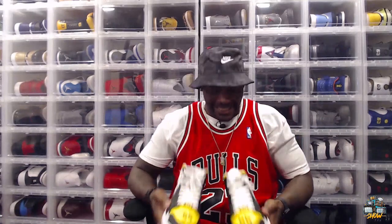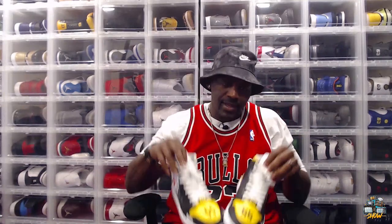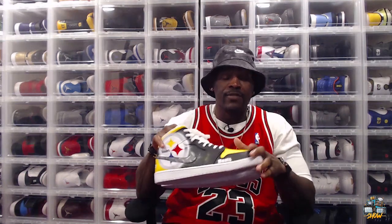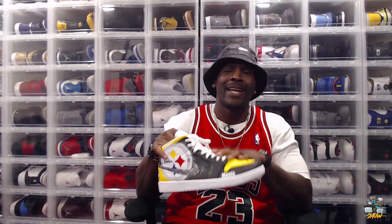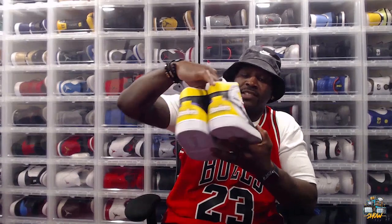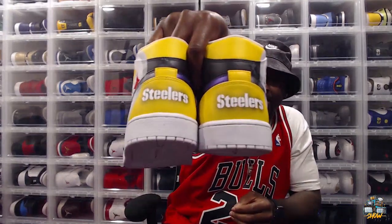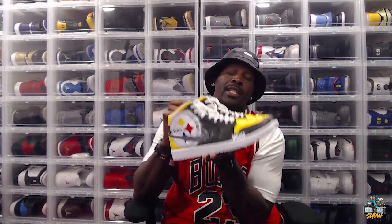Love that. When you talk about just the cleanness of the Jordan 1 — first off, I'm a Jordan 1 dude, I'm typically rocking with the highs. But because the mid is a custom from 828, I'm gonna have to put these on. These are still staples right here, these are fire in real life. 828 Style, my brother, I definitely appreciate you from the heart — all your support for the channel, the show, and sending these fire kicks.